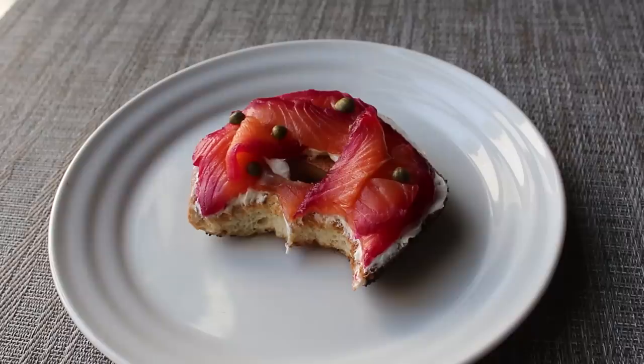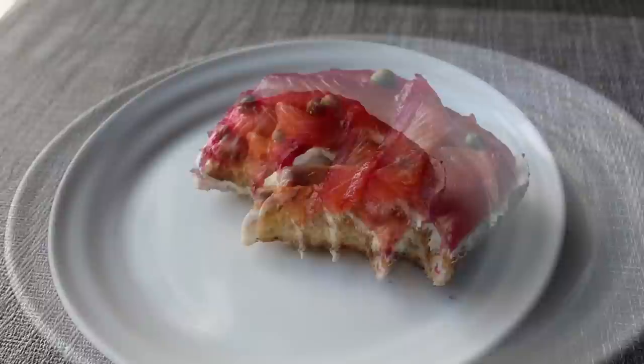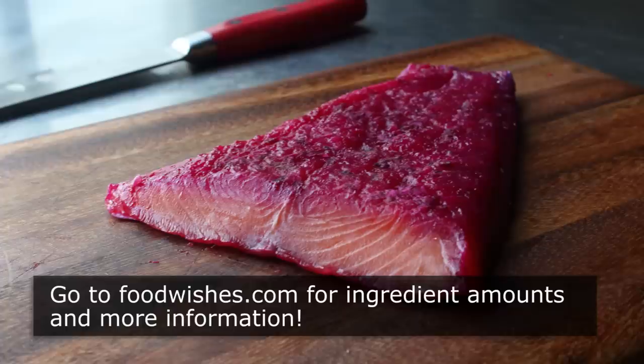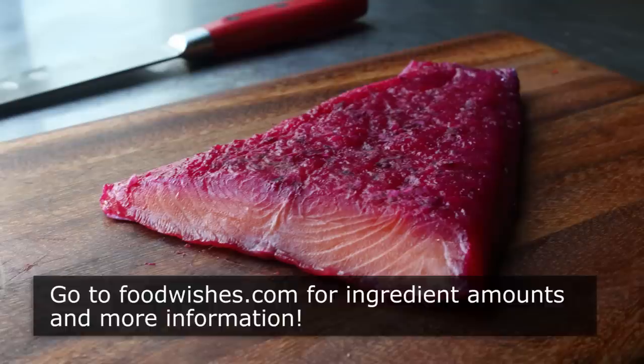And that's it — how to make your own beet-cured salmon gravlax. I'm not completely delusional, just partly. I do realize most people won't have the patience for this. But we're not most people — never have been, never will be. For folks like us to wait a couple days for something this extraordinary is no big thing. Plus, you know that foodie friend of yours who is never impressed by anything? This will impress them. They won't admit it, but it will impress them. So for those reasons and more, I really do hope you give this a try soon. Head over to foodwishes.com for all the ingredient amounts and more info as usual. And as always, enjoy.